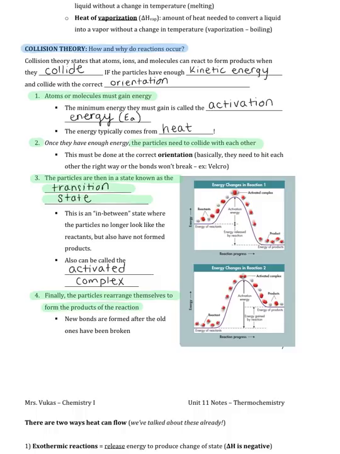And then the very last part of this is the particles rearrange themselves to form the products. If we take a look at these reactions on the side over here, you can see that part one says the minimum energy that they have to gain is called activation energy. Over here we start as reactants, and the reactants are gaining the energy to be able to collide with one another and get up to that activated complex. Again, part one is they're gaining the energy they need, and they have to hit each other at the right spot. Once they do that, they create that activated complex.